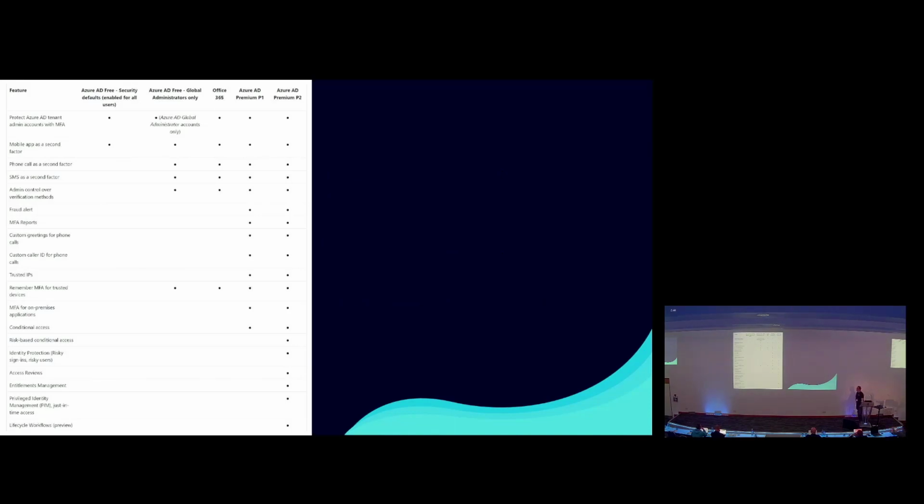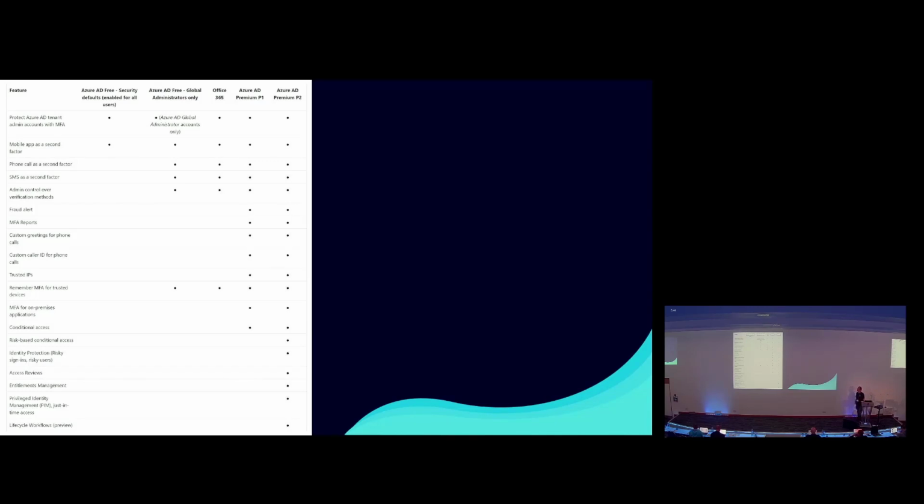Okay, and these are just the different licenses you use. So if you want basic MFA, you can get that with the Azure AD Premium P1. You can actually enable it, the free version, but that enables it for the whole network, so you don't want to do that. So if you want to do all the conditional access MFA, you can either be using Azure Premium P1, which you get with an E3, or P2, which you get with an E5.